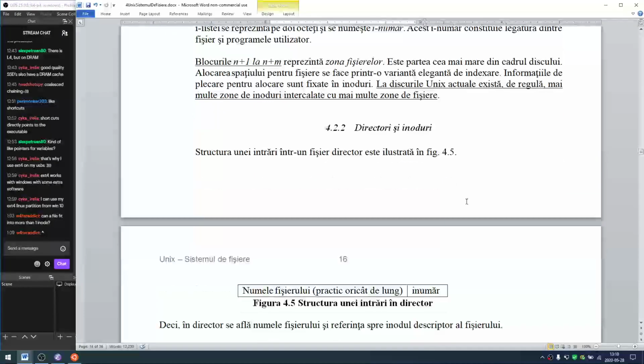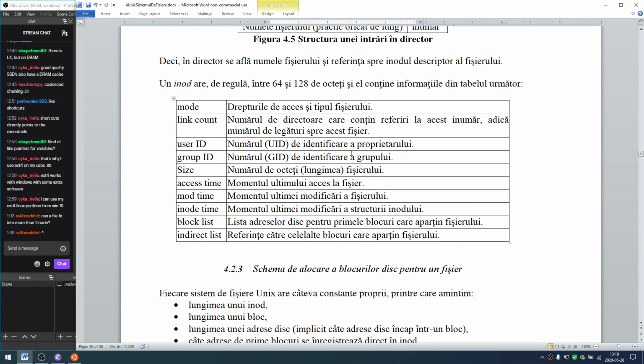However, at some point, these permissions on a file became insufficient. It was not flexible enough to just grant permissions to a group of users. You sometimes needed a file to have different permissions for different groups or different permissions for different users.